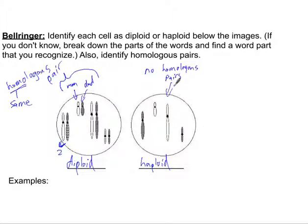All right, so what are some examples of cells that could be diploid? What do you think might have full sets of DNA, like both from mom and dad? I'll give you a hint. It's almost all types of cells in our body. Blood cells? Actually, blood cells don't even have DNA. They for sure don't have a nucleus at all.